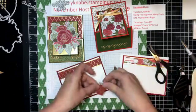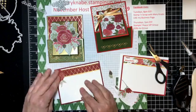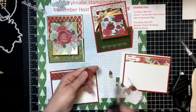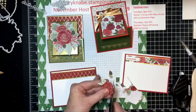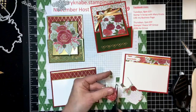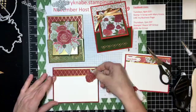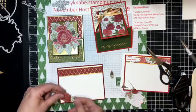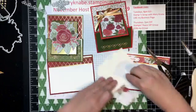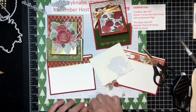Okay, so very simple. I could put it here, I could put it on the side. Oh, I kind of like it. I don't know, where do you think? I'm just going to round this off a little bit more. Feel like it's too straight on that side, so I'm just going to do a little of my own cutting. And I think, I don't know, what do you think? This is a hard one for me. How about here? And I'm going to pop it up with some dimensionals. I can use some of these little edges that I cut.